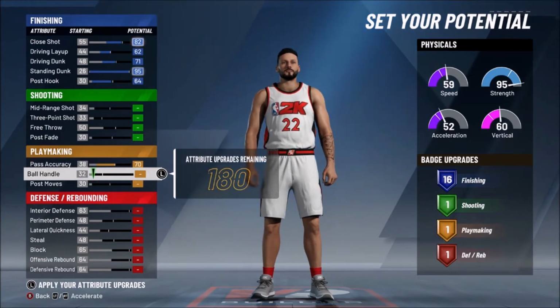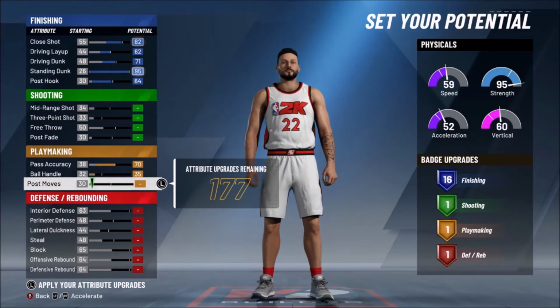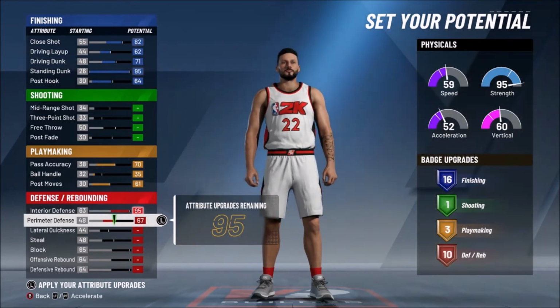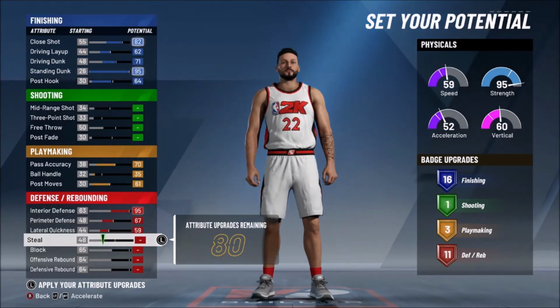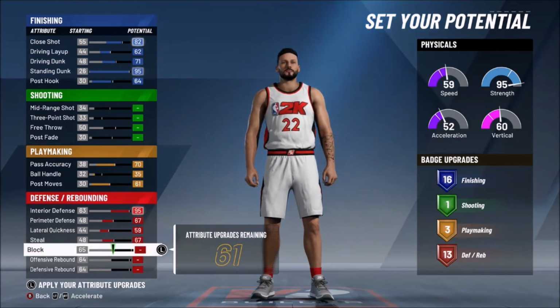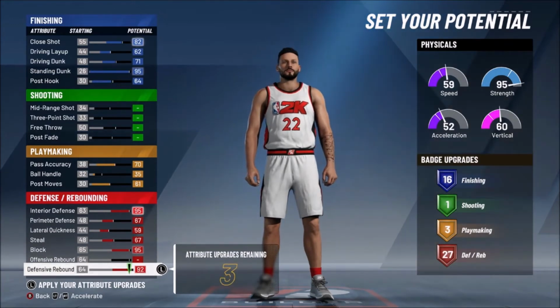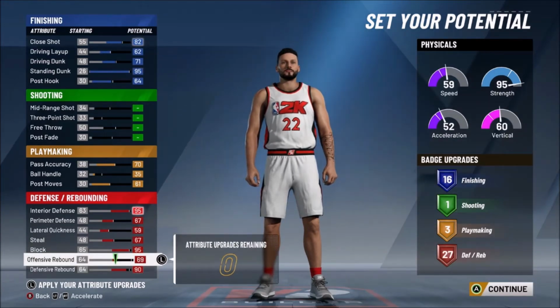Playmaking, we're going to max out pass accuracy. We're going for a 35 on that. And then a 61 post moves to get that 3 playmaking. And then we're going to max interior, perimeter, and lateral. And we're also going to go for a 67 steal, which is 1 off. Again, max out block. And then we're going to take defensive rebound to a 90, which means that this will be a 69 on the offensive rebound. That gives us 16, 1, 3, and 27.